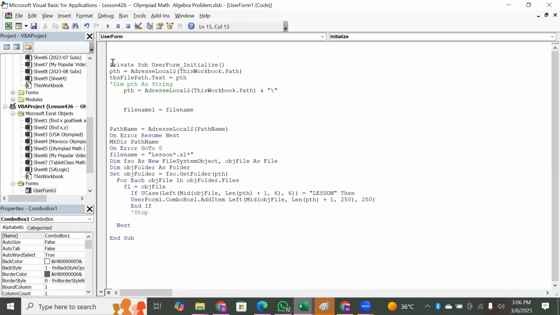The next thing to be done is deciding which files we want to be displayed in our drop-down, the combo box, right? The files are named lesson, then star, then Excel star. I mean, all the Excel files starting with lesson can be the DB files. The system will check if the file is valid or not, but at least it should come up with the possible files which can be used by the user to indicate that he wants to update this file. Okay, so let's run it.